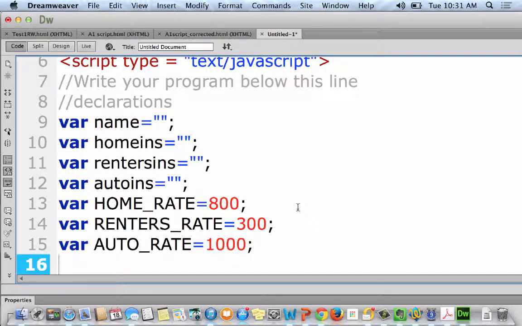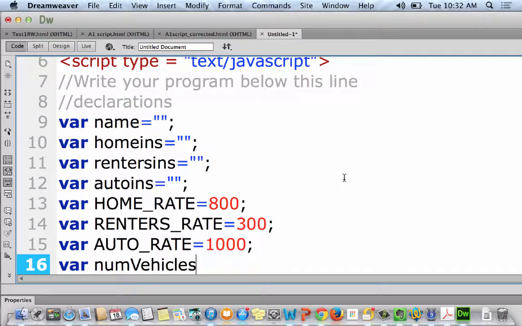Okay, was there any other variables? Was that all in my pseudocode? Oh, we need one for the number of cars. I think it does have a number of vehicles, doesn't it? Var num vehicles.